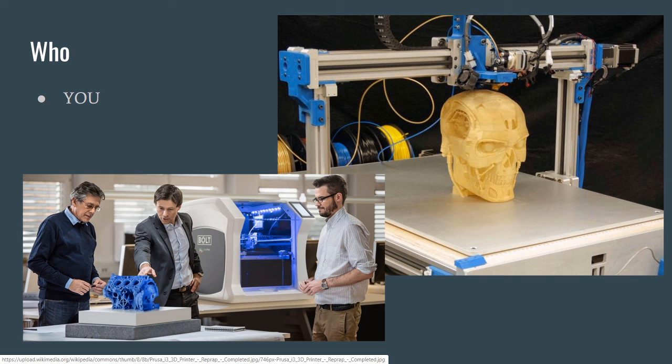If you print two different colors of PLA — the same base material — it fuses them together when they melt. I have some magnets where for the first layer I printed an emblem using a certain material, then left that piece on the print bed, swapped out the filament, and printed the rest of the magnet enclosure around it. So I have a multi-color magnet where only a single layer needed the first color, and then I just printed on top of it.